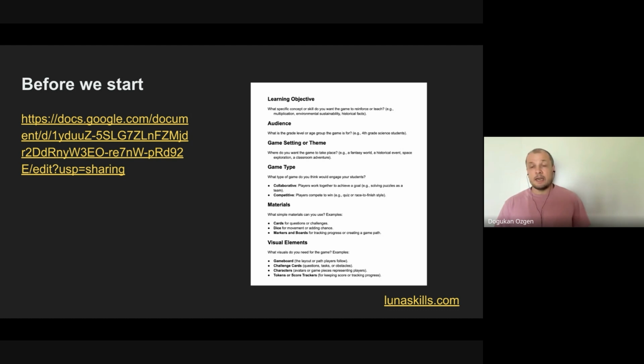And finally, visual elements. In general, I ask learners and youth to create their own visuals, and I'll show you some examples of what they do. But I also use AI to give some inspiration, so you can also use AI for inspiration. Start working on this worksheet at the back of your mind as I go through this presentation, because you might find it helpful as we go through it. Okay, a little digression, going back to my presentation, the rest of the presentation.